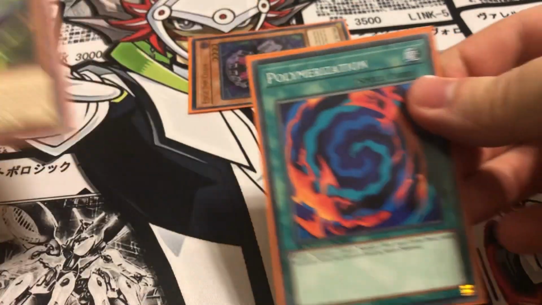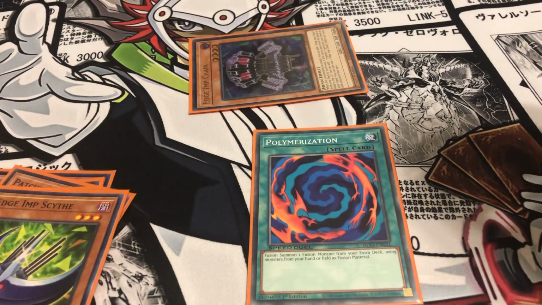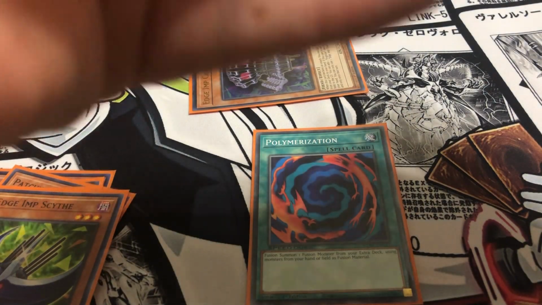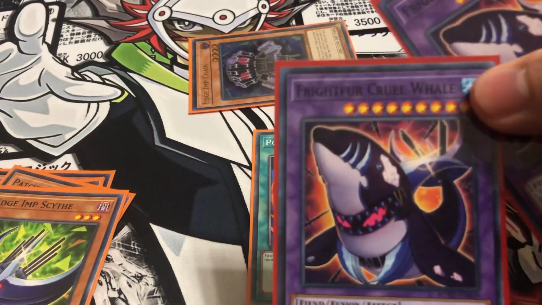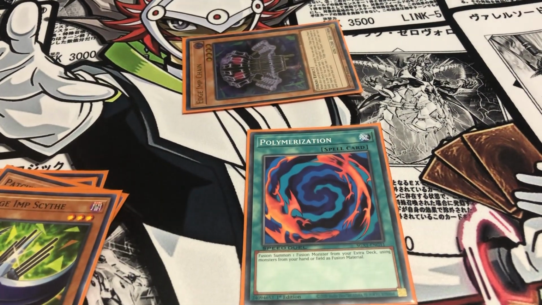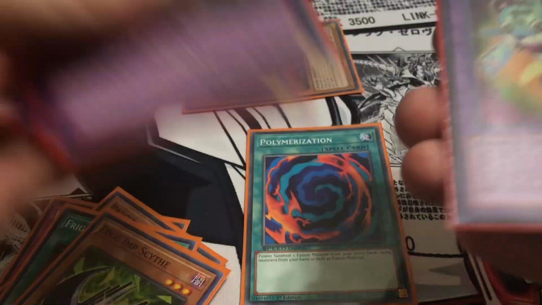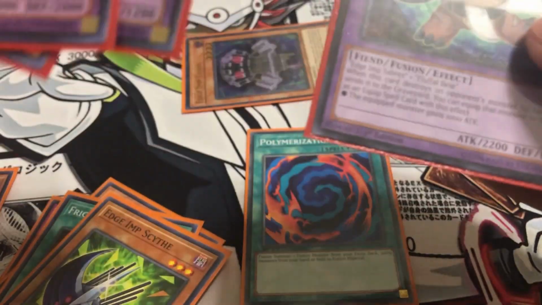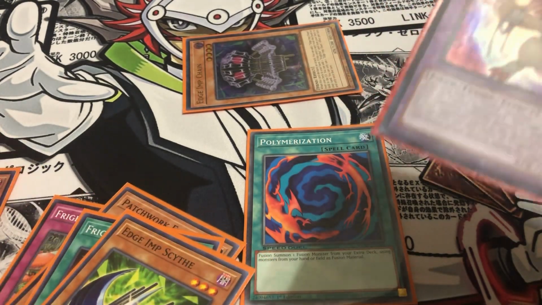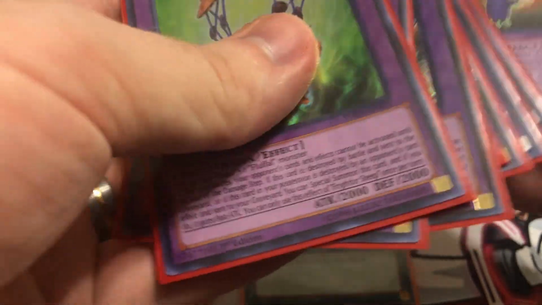Because even just off of this Polymerization, right? Just off of Chain and this one Fluffle monster in our hand, we could go for Sheep. We could go for Kraken. We could go for Daredevil. If we use Scythe, we can go for Cruel Whale. Or if we wanted to use the Sabers instead of the Chain, we could go for Tiger, Wolf. We could normal summon Patchwork Fluffle, have it treated as Fluffle Bear to get Frightfur Bear. We could technically normal summon Patchwork Fluffle, have it be treated as Frightfur Leo. So yeah, just so many options. Don't know if I mentioned Daredevil or not, but we can do that too.